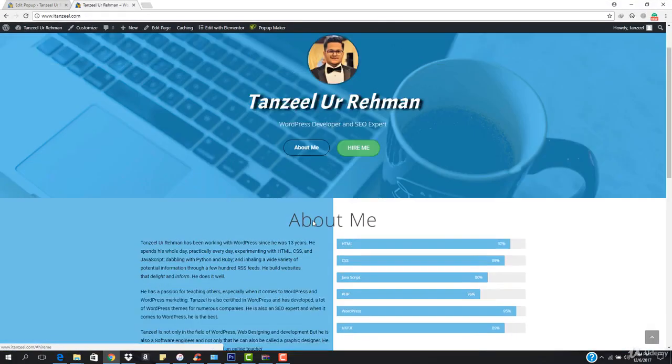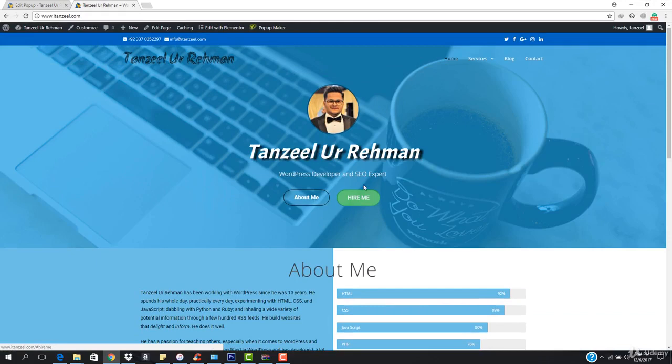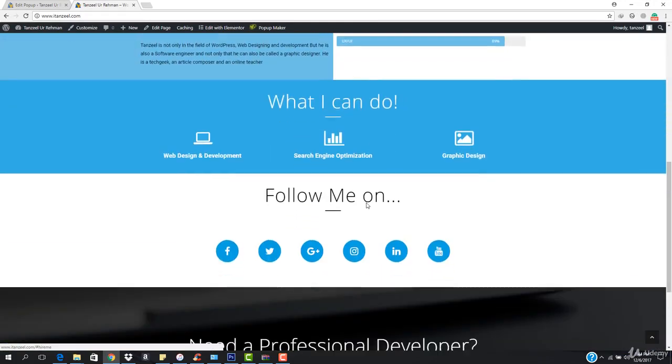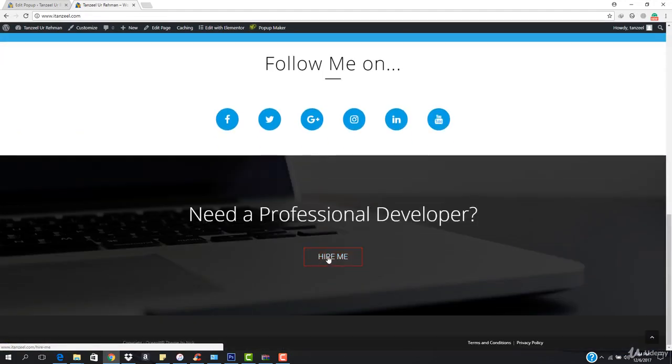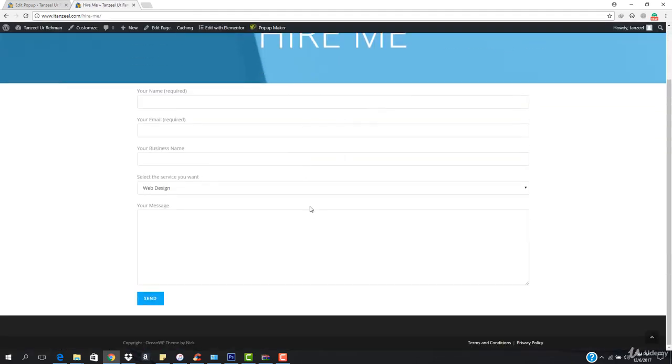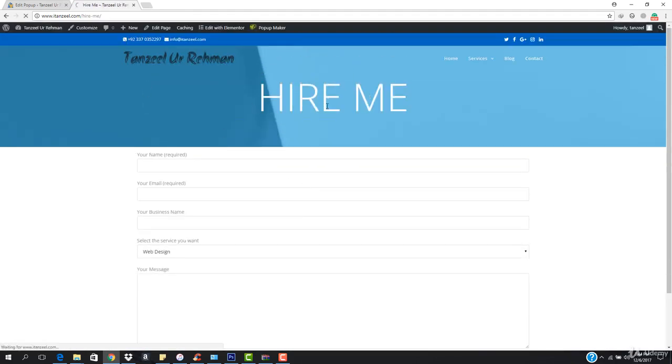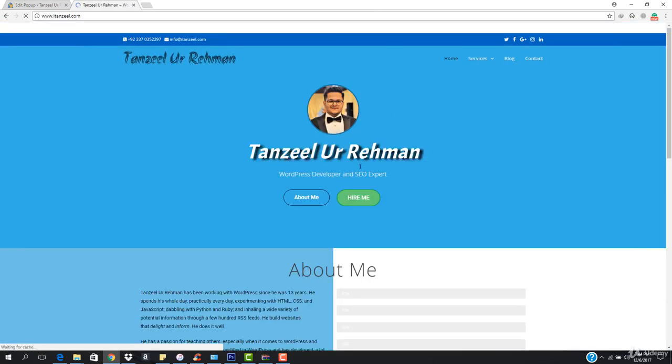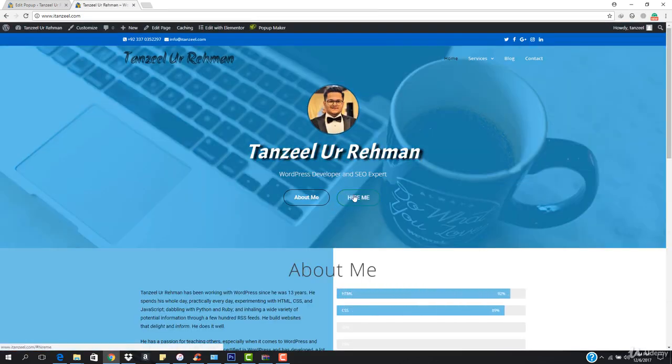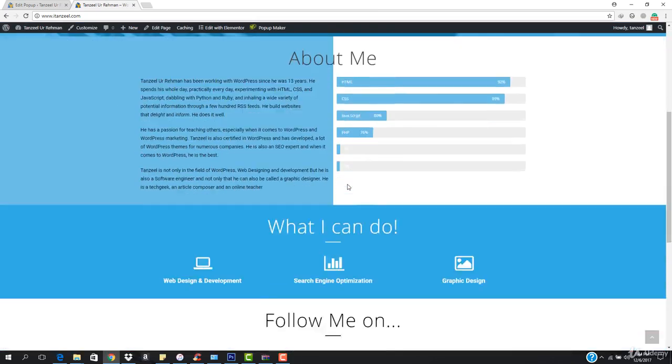Now we want to do the mobile optimization and also disable this pop-up on mobile devices. So if someone clicks this button on the mobile device, he should be redirected to this page instead of opening the pop-up, because we don't want to open a pop-up on mobile devices. Otherwise it would be a little bit of a mess, and I don't want my viewers to be messy. Not that Messi Ronaldo Messi, but the normal messy.